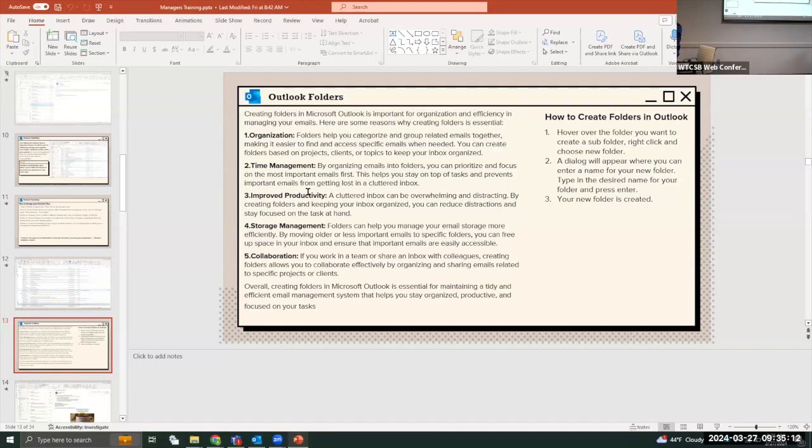Okay, if you create a folder, like I said, I have a folder for badge activations. Anytime HR gets a new badge, we get a new person on staff, I have to activate their badge. Taya, Miss Renee, Ariane, somebody sends me information for their badge. So anytime I get an email from Taya, Renee, Alicia or Ariane and it has the word badge in the subject, it moves into my badge folder automatically without me having to do anything. Just so I can stay on top of activating badges.